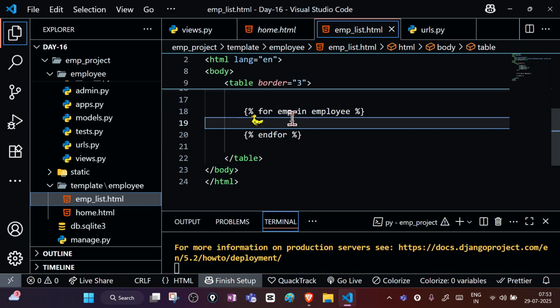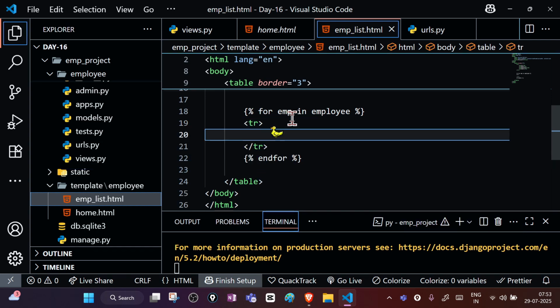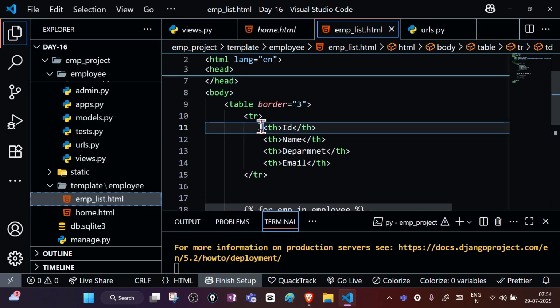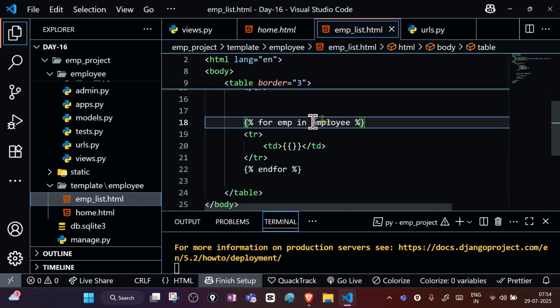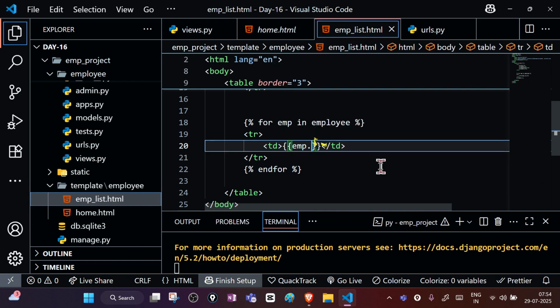So here create row tr, and td, right? First of all we have to insert, see, first heading name is id, so we need employee id. So this is employee which is having more than one record, and this emp will contain a single entry. So from employee it will get a single employee's information.